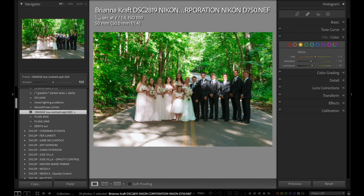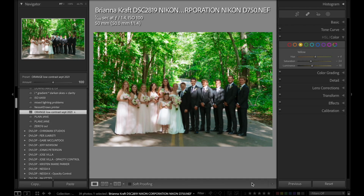This is actually an image that is out of focus, but I think it was just an example of something that she wanted to see edited. I can tell you that if I were shooting this, I would have been like, hey, let's all turn over here and just get a background with the woods, unless somebody very specifically wanted to stand in the street. This is a situation where I just would have moved them. I've seen examples in here and I'm like, I think I just would have moved them slightly or moved myself slightly. And I think this is one of the situations where I would have done that.